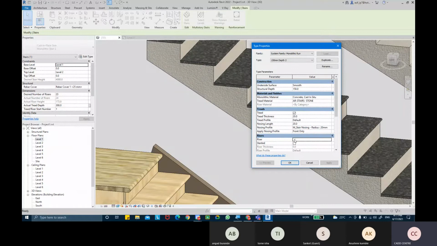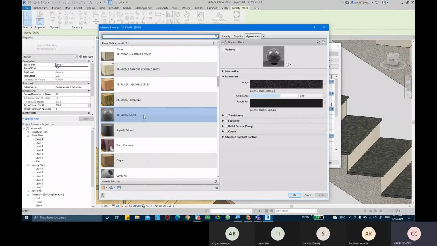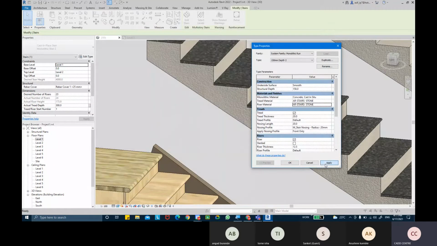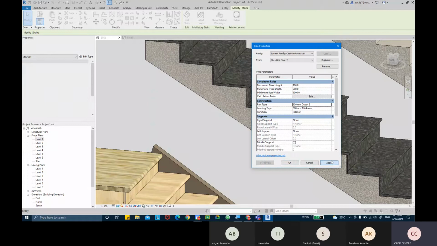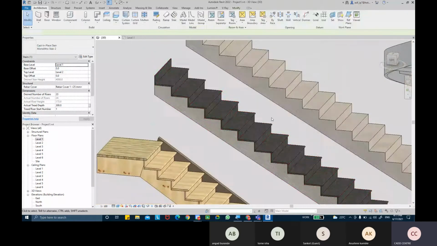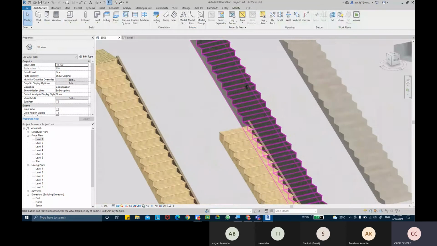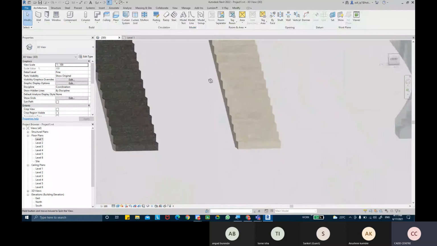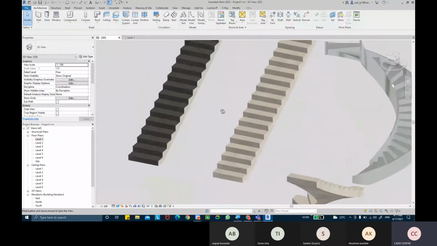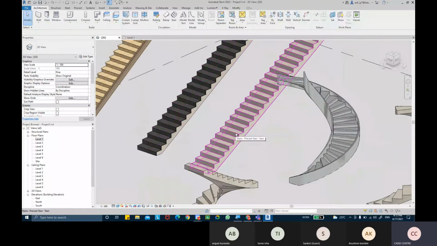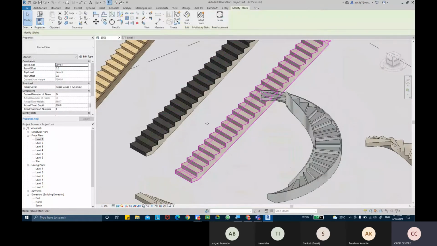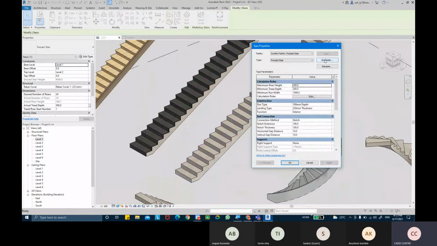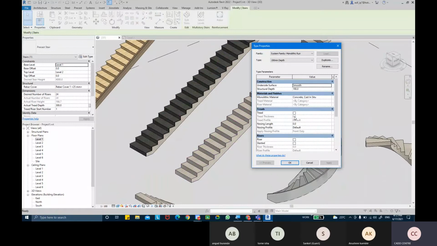You can even apply the risers, and I can apply the riser material as well. Apply the same material. And even the precast staircase. So select the stair, duplicate it first, and then you can apply all the materials that you want to apply to the precast staircase as well.